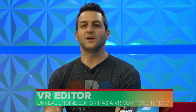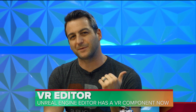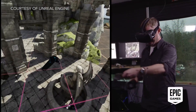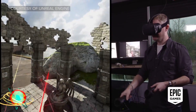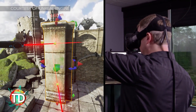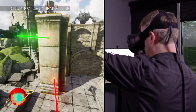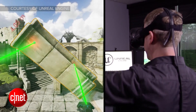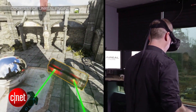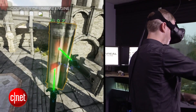We're a little late to this Unreal VR story because it happened late last week, but it is so cool that we just have to talk about it. Epic will be launching a virtual reality tool for its Unreal editor this year, adding to the fever pitch of VR launches scheduled for 2016. The editor looks pretty fun to use, almost like a game in and of itself, but extending game design into VR is actually an important step forward for developers.